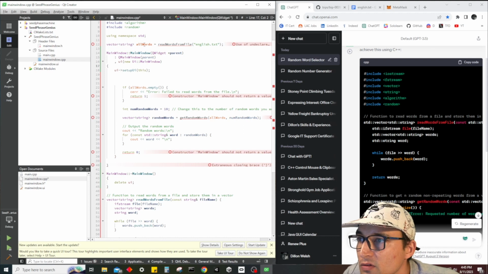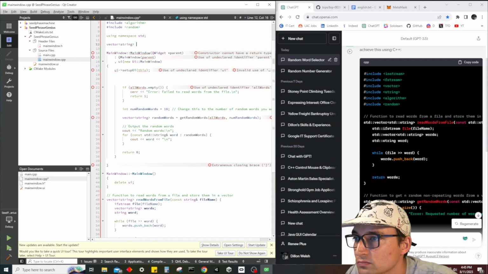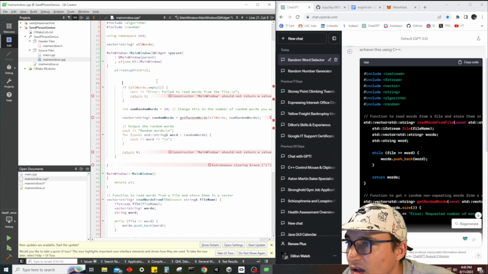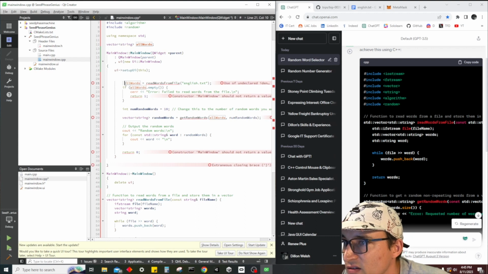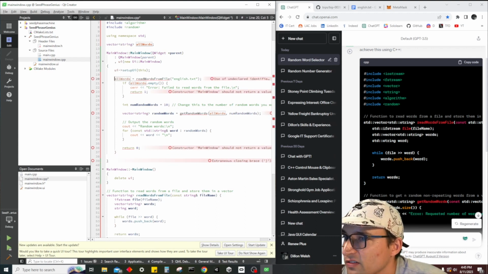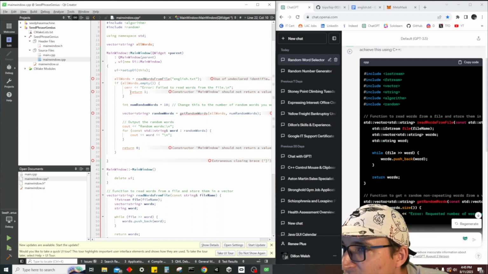What I will do is I will do this. Boom. All words. And then in here we'll stick this here. And we're going to fix this error right now, don't worry. Let's just format, and then we'll fix the error.